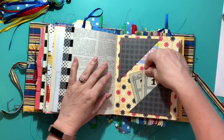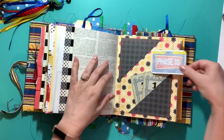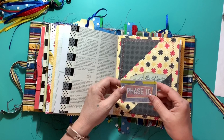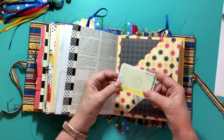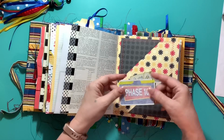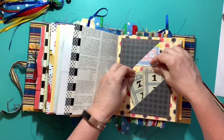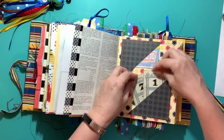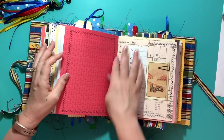I used up 3 rolls of washi making this, went through the end of them. I'm so happy about that. And 2 of my ribbons, used up those as well. Here I've got a journaling card made out of a Phase 10 card, 2 flinch cards that I didn't do anything to. They're just tucked in the pocket. I stitched all the way around that page.